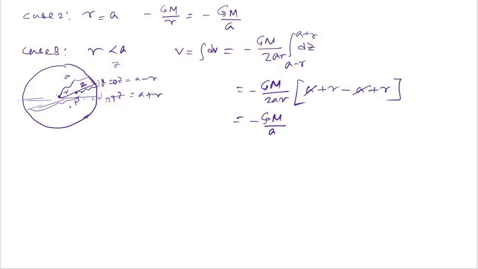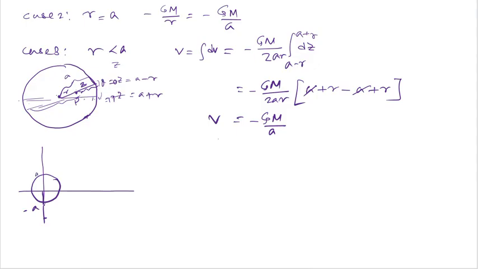So when the point lies inside the sphere, the formula I'm getting is V equal to minus GM by a. We have already told the final formula. Now if I draw the potential graph, how the potential varies for a sphere. Suppose this is a sphere. Potential is on the negative side, and we have explained why it is negative. For example, this is the radius a. So this is minus a, this is plus a.